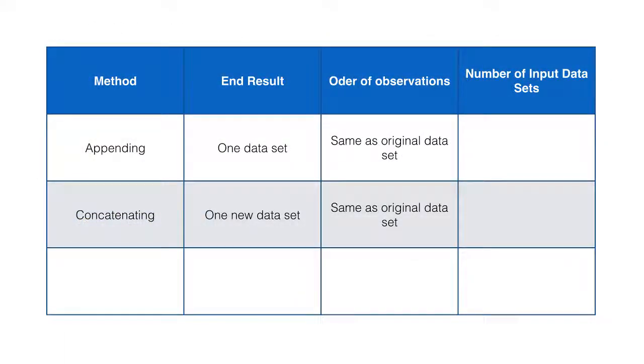Now let's compare the methods of combining datasets vertically. We'll start with appending and concatenating, which have many similarities. Both of these methods place the observations from one dataset after the observations from the other dataset in a single dataset. Additionally, in both methods, the observations in the combined dataset are stored in the same order that they occurred in the original separate datasets. However, there are also differences between appending and concatenating. These two methods can have different results and different limits on the number of datasets you can combine at once. When you append, you can work with only two datasets at a time. When concatenating, you may combine observations from two or more datasets.